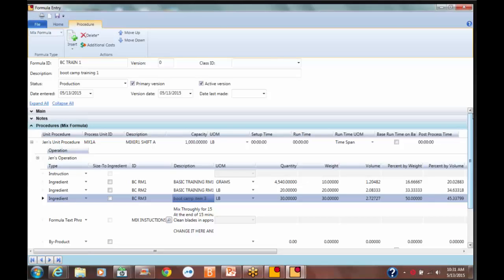Okay. Scalable. Most of your ingredients are probably scalable. That's why the box is defaulted to be checked. And it simply means that if I need to make more, then this item scales up as well. There are some ingredients, maybe yeast when we're doing bakeries or something, that I don't put in twice as much yeast if I want to get twice as much, that kind of thing. So you can mark certain items as non-scalable with this box.